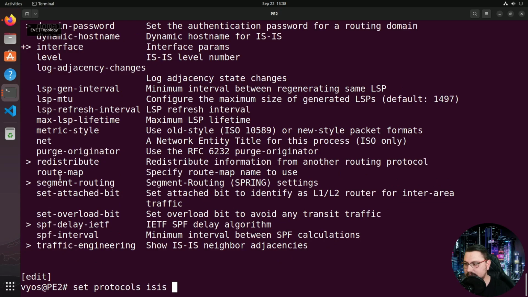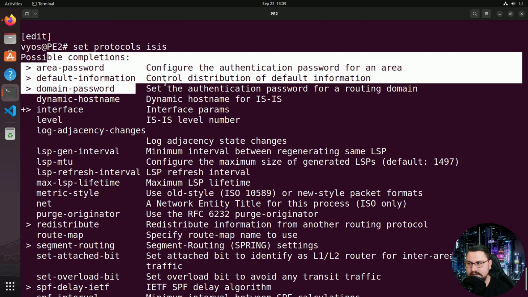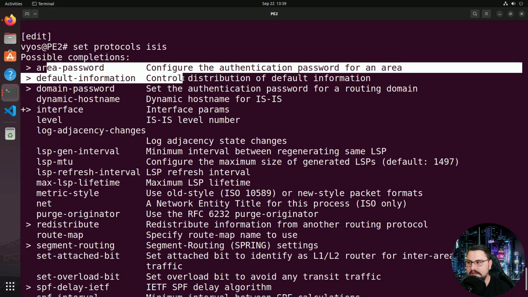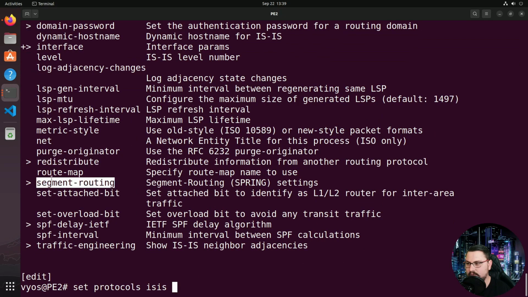There's stuff like segment routing that we can use. We can do traffic engineering with it, which is actually a big part of why a lot of ISPs love using ISIS. It's really such a robust and awesome protocol. And there you can see there's the additional authentication we can add. We can put on a dynamic host name, redistribute, and route maps. Route maps I would definitely recommend using just to advertise specific routes or drop whatever routes you don't want to actually receive. Just some cool bits.